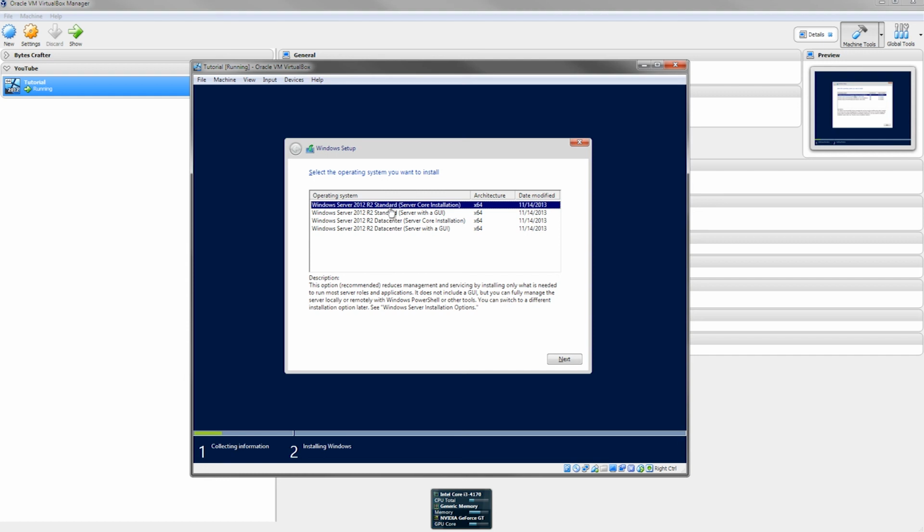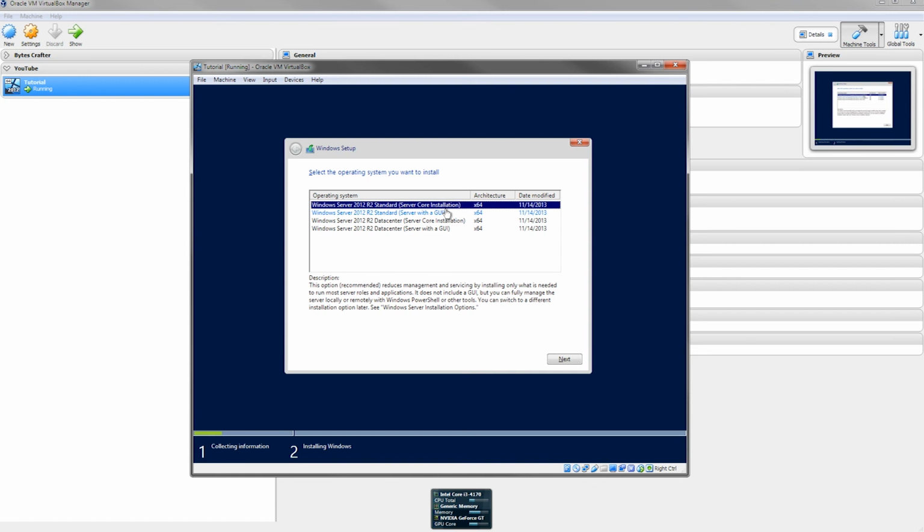Now, the second one is, what is the difference between standard and data center? The main difference between these two editions is that standard is supposed to be used by a small company or a person that wants to host a website, because it has the features of a regular web server, but it is not intended for large scale web serving, because data center is more on large scale web serving.